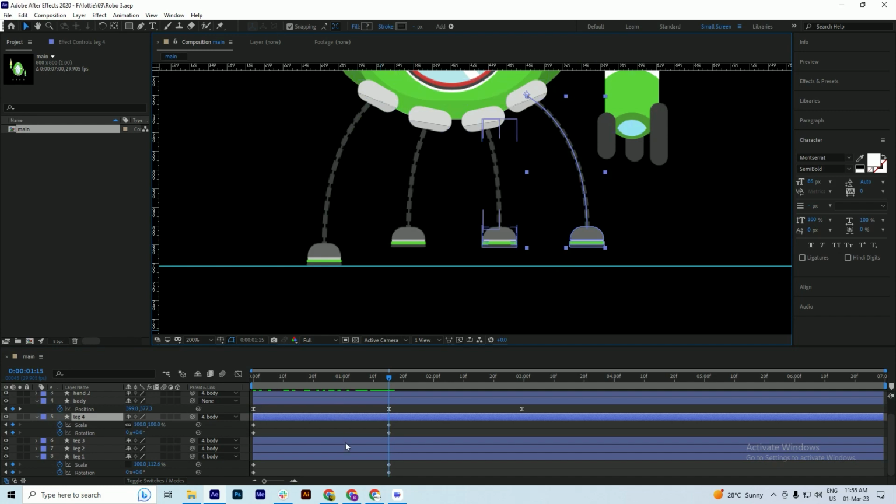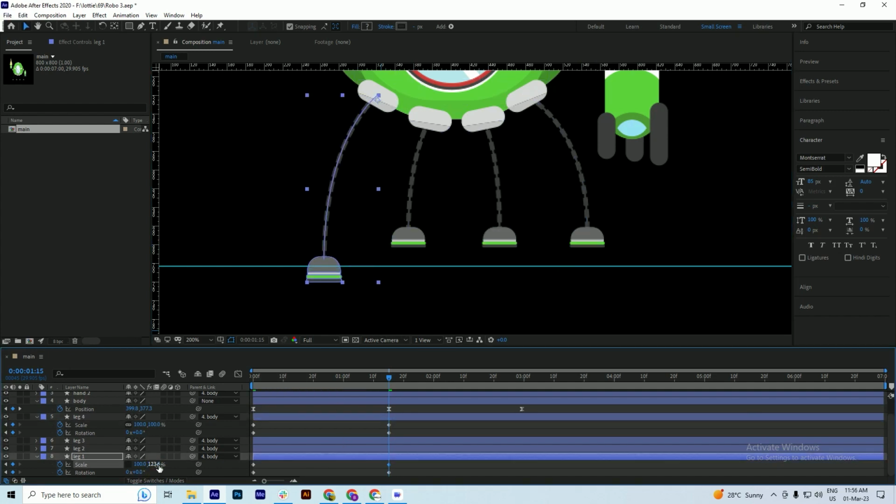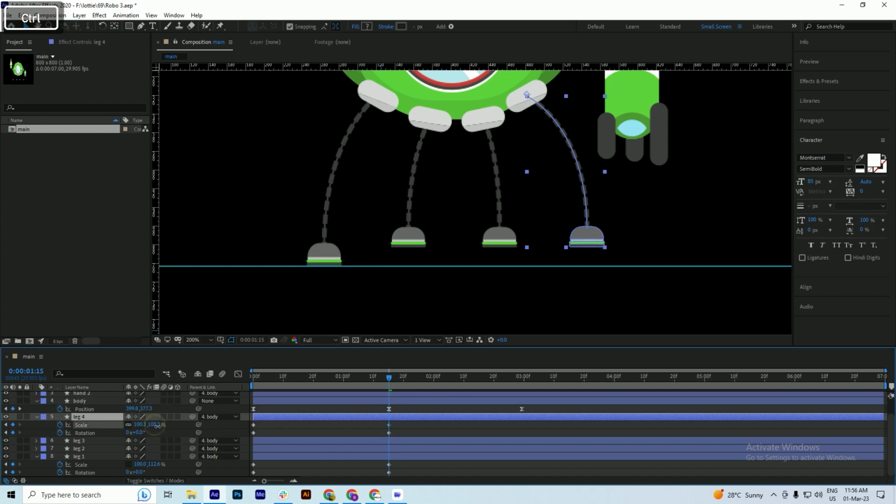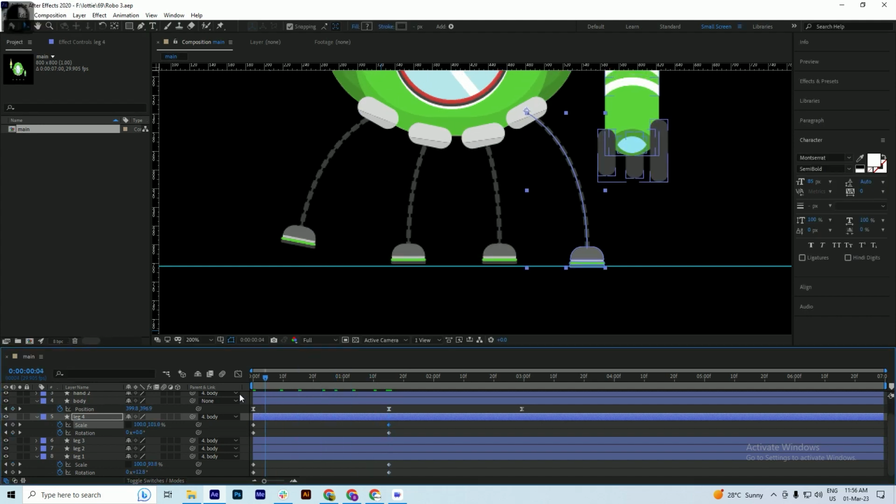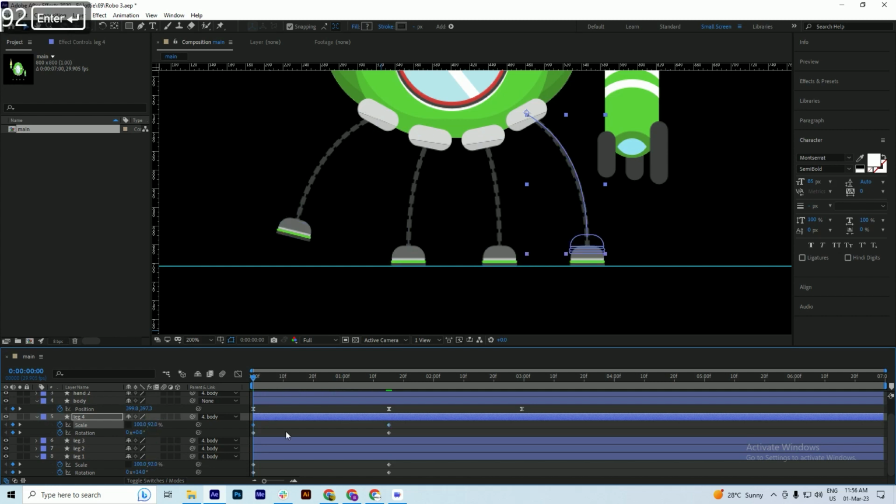Also I'll do the same for this. At this position I'm going to, okay, this is not it, this one is the rear. So I firstly have to separate it. Also I'm going to give a scale here, but at this point it's 92, so I'll do the same here, 92, and the rotation is 14, and then -12. This is okay for me.